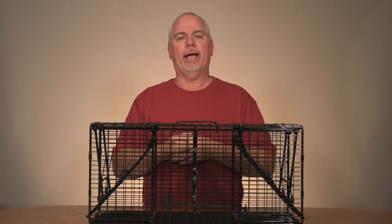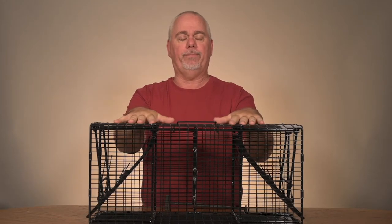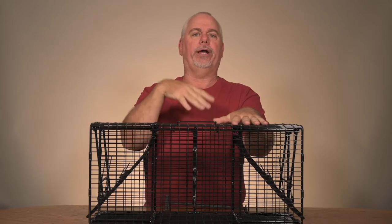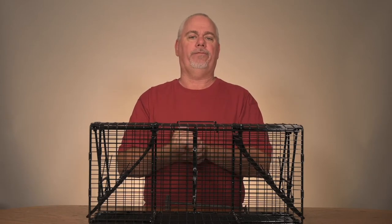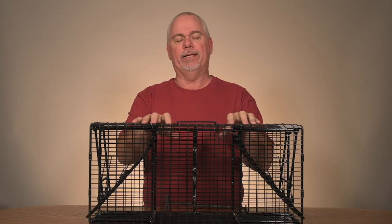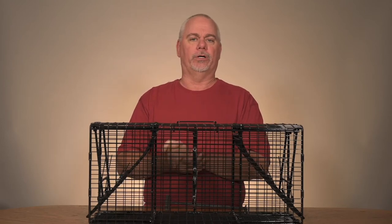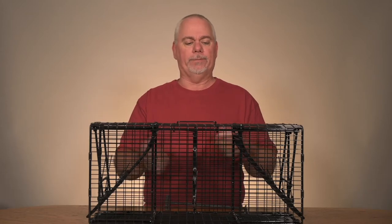But let me go ahead and get back here to the Comstock trap. Now, this is a very heavy duty trap. It weighs 12 pounds. It's not the cheapest trap on the market. However, if you are a homeowner or a business owner who has their own wildlife control done by employees, in my opinion, this far outweighs what you would get at like a garden store or a sporting goods store, a tractor supply store. And let me explain why.